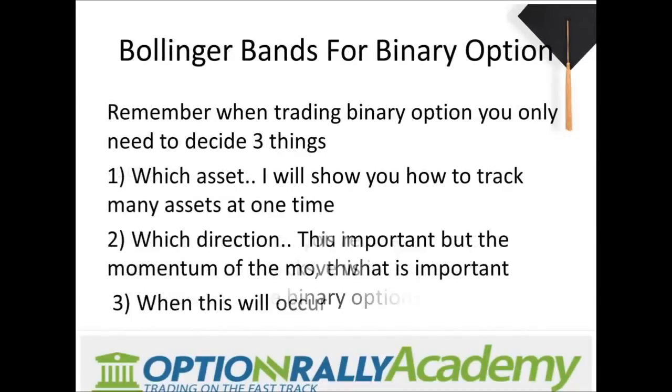Okay. So remember, when you're trading binary options, you're first going to decide which asset, and I'll show you how Bollinger Bands can help you pick that asset, how you can track many assets at one time. Okay. We also have to learn how to read the Bollinger Band, so it's telling you which direction to trade that asset, and when this will occur.